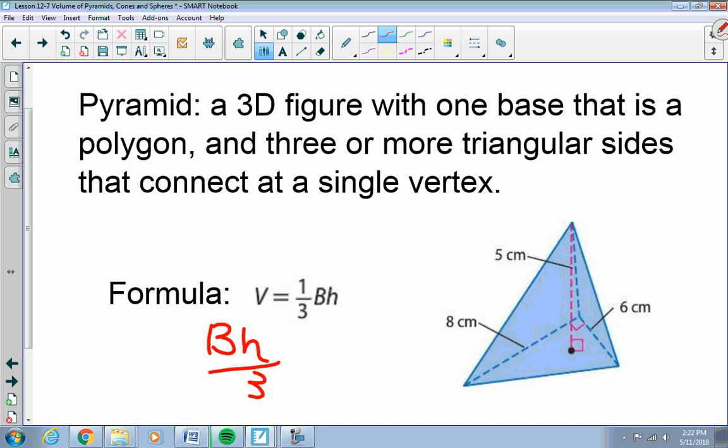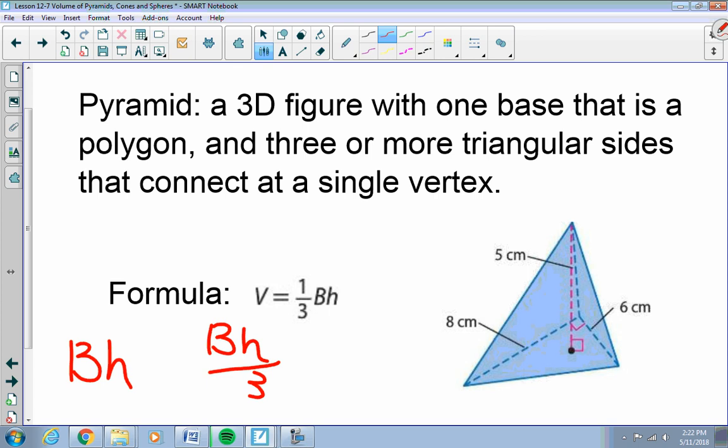Now, if I look at this formula, what looks familiar to you? The B and the H. First of all, what did we do yesterday? We did the big B and the H, right? So that should not be new to you. You should have some kind of knowledge of what the B and the H is. Now, when we did that yesterday, what were we actually finding the volume of, though? The prisms, right? B times H was any prism. B might be different because of the base, but this formula right here was just for the prism. Every prism had that formula.